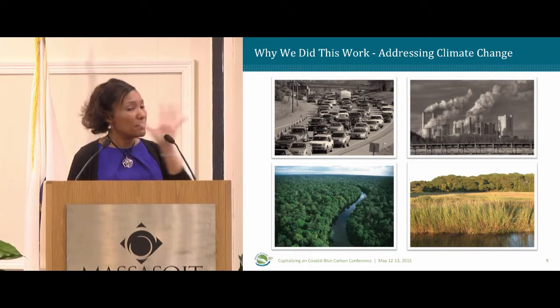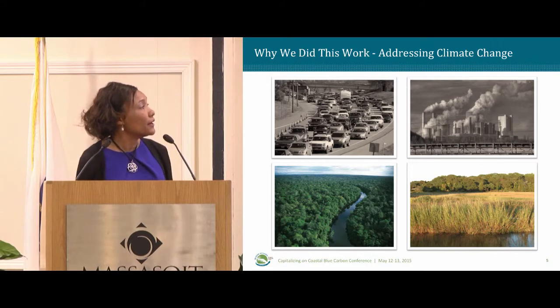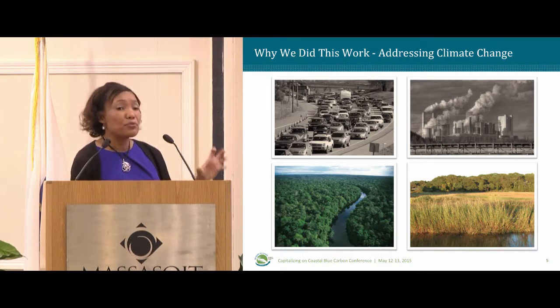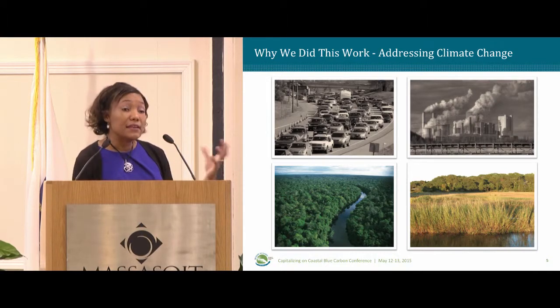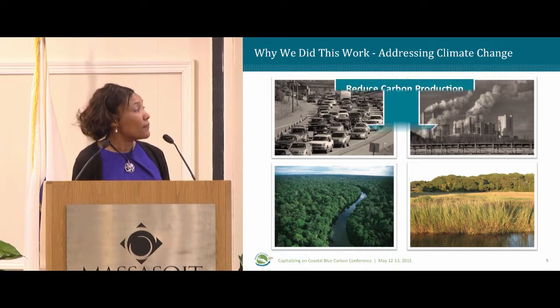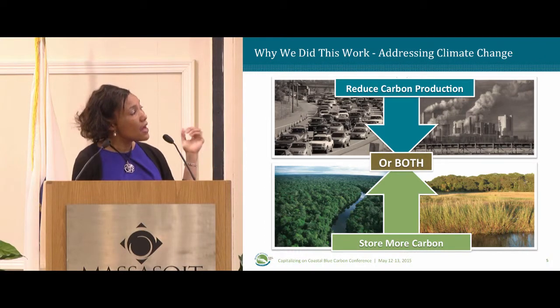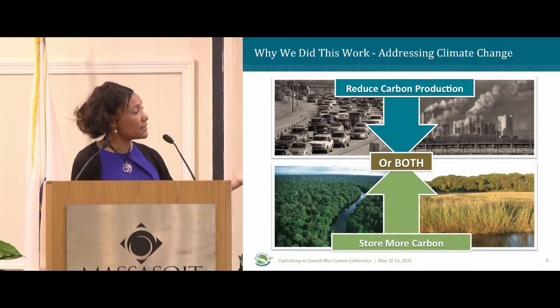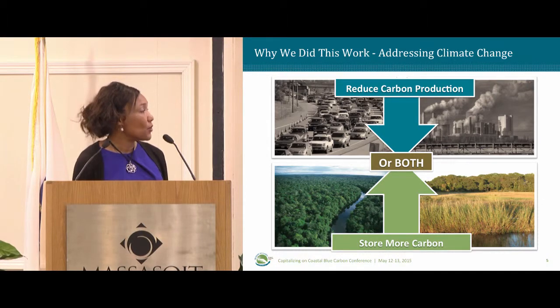So again, I'm just painting the backdrop, all the different pieces putting together why we started jumping into this Bringing Wetlands to Market work. Another theme was about addressing climate change. The NERRs in particular, where reserve, as Jim talked about, being part of the reserve system, had a big thrust on looking at climate change work, both in the mitigation aspects and in adaptation, and looking at the role the NERRs could play in this area. And being living laboratories, could we better understand the role that our coastal ecosystems are playing in this realm? And so there are 2 ways that you can think about it on the climate change side: by energy use, there are ways that you can try and reduce greenhouse gas emissions, reduce carbon production, or you could think about ecosystem roles from forested ecosystems, wetland ecosystems, storing more carbon, or try to get both of those components going at the same time. And so our project was really zeroing in on that element over there, that bottom right-hand picture, which is showing the role that wetlands play in storing more carbon.